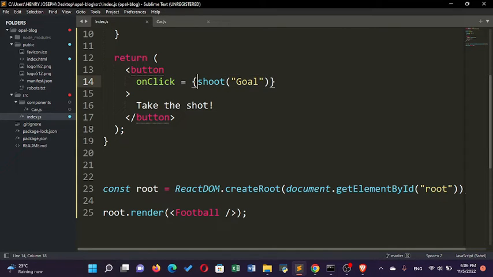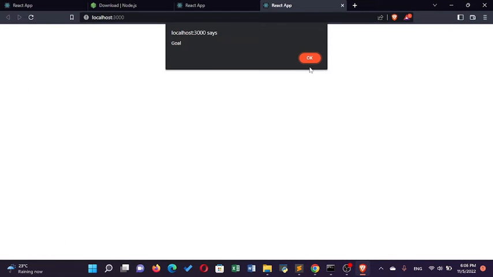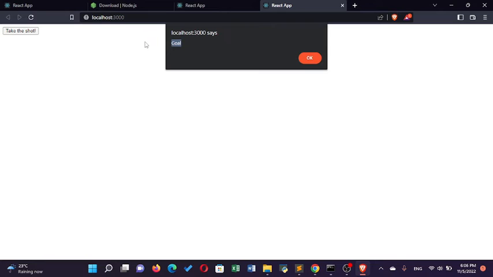So here we're going to create a simple arrow function. This simple arrow function that we have created is given to the onClick event without it being called. Now the onClick event will call this function. When the onClick event calls this function, it will return the short function and call it itself, and then it will be able to paste our things onto the screen. So if we come here, it says goal, and you can take a shot, and you can see that now goal is being alerted onto the screen.